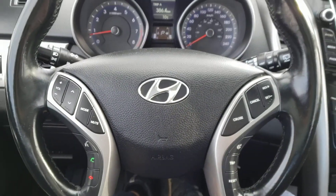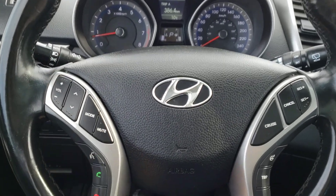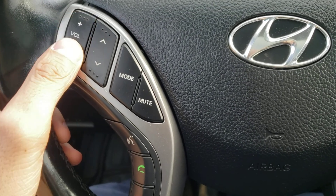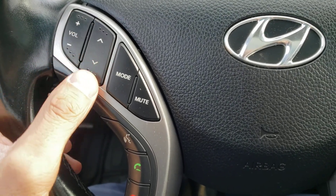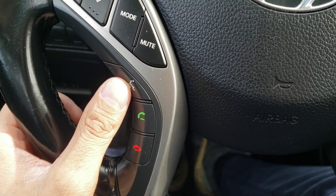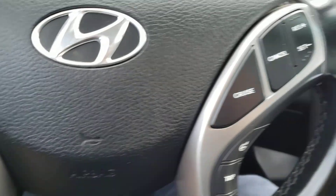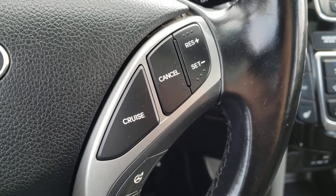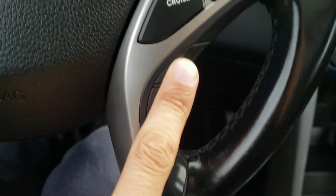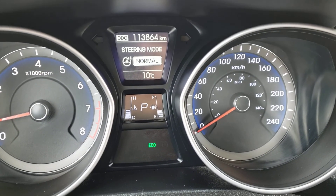If we take a look at this great looking four-spoke steering wheel, you'll find a couple of nice bolsters up top, and of course this is a leather-wrapped steering wheel. On the left-hand side, you do have the audio controls, including the volume and track selector buttons. You've also got the audio mode button, as well as the mute button. And just below, you've also got the voice recognition button, as well as the two Bluetooth hands-free calling buttons. On the right-hand side of the steering wheel, you'll find the cruise control buttons, as well as the steering mode — you'll be able to adjust the steering mode from sport, comfort, and normal.